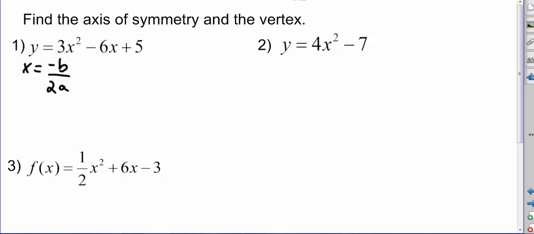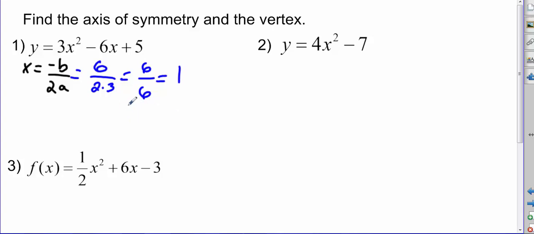I want to be in blue. Let's see if it does blue for us. So in this particular case, we have negative 6 as our b value. So negative b is actually going to be 6. See if I can make that look different than our b value sitting there. I know that's difficult sometimes when we're doing board work. However, I think you guys can see that that's different. So 2 times 3 goes in our denominator. And in this particular case, we're going to end up with 6 over 6, which is equal to 1.